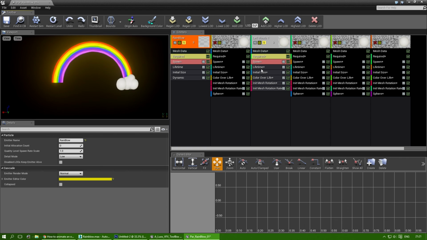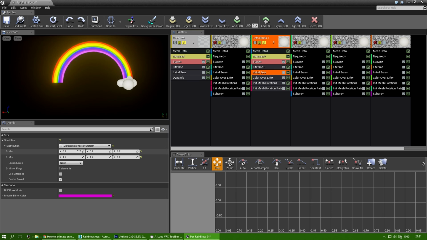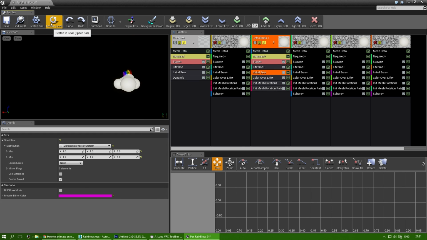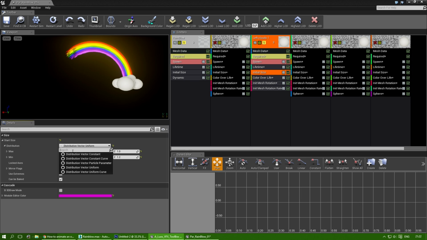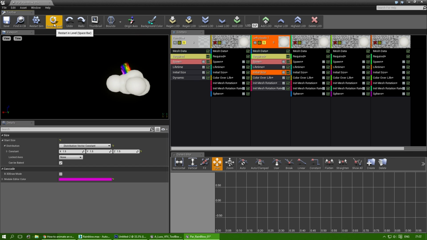And if I want to be even more sure, I can change the initial size to 1 here. So it's always there. It always has a big cloud in the core. Let's make it constant to be even more consistent. There, it's always like this now.